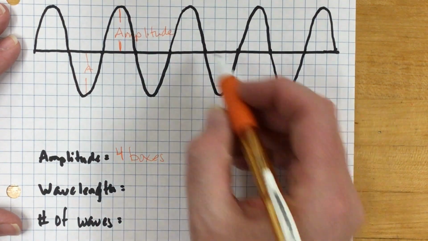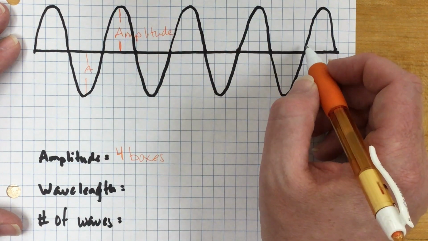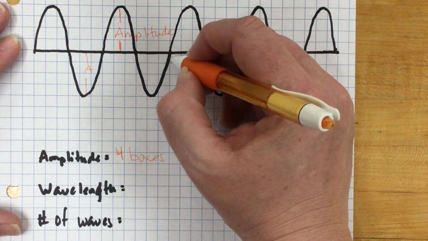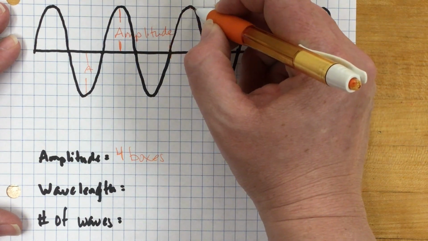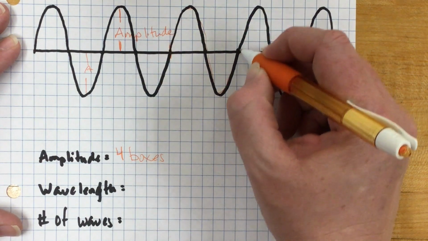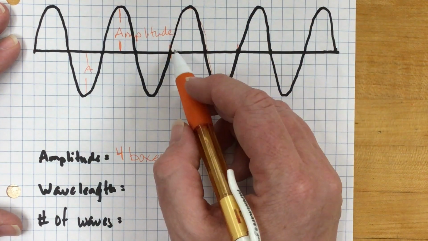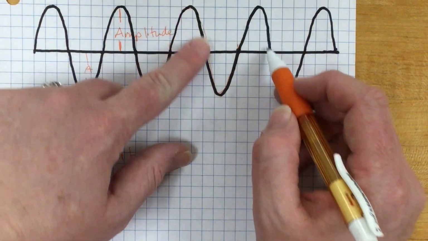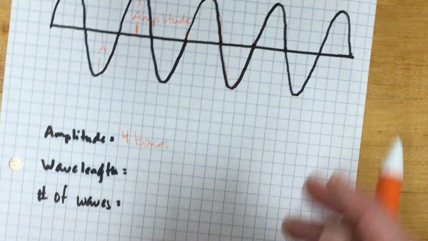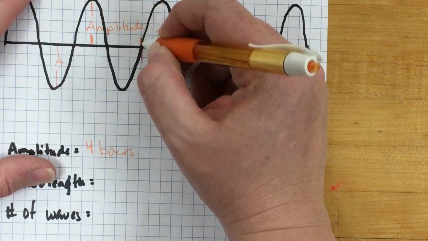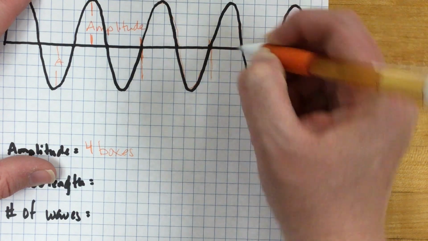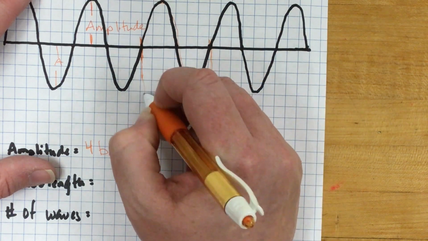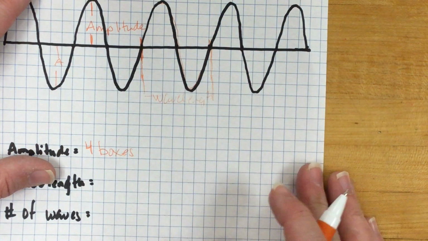The wavelength is the distance of one complete wave. And so what we have here is, let's say I start here, and one wave would be the top, including the top and the bottom half, before it would start over again. So I go here and here, and then at this point, I would start repeating what I've already done. And so one wavelength, if I label it on here, would be my wavelength from here to here, across that way.